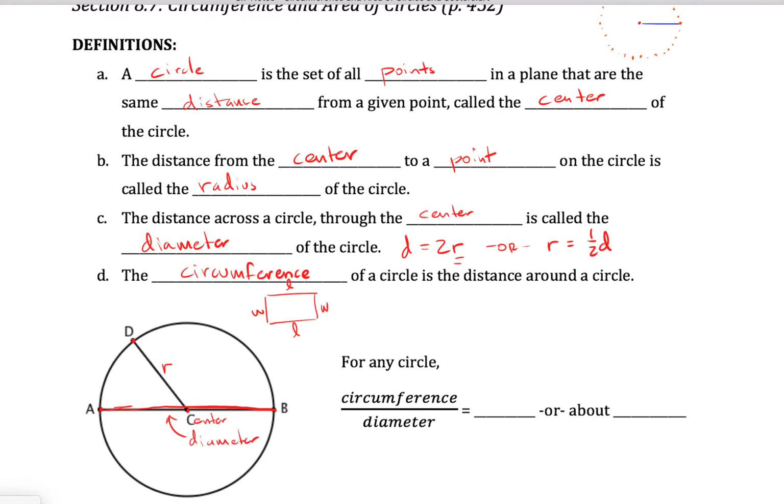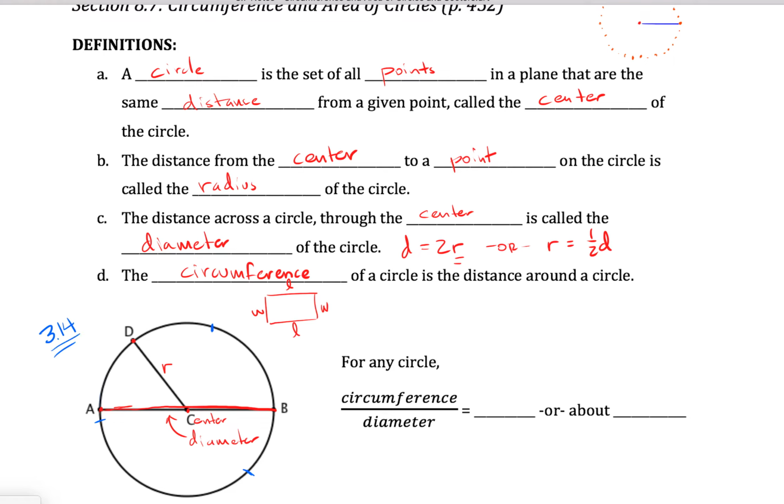So in other words, to visualize this, if I took a string that was as long as AB here, it might get me around to about here. And then I'd take another one, and I'd get around to maybe about there. And then I'd take another string that same length, and it would get me almost back to where I started, but I would need a little bit more. In other words, I'd need a little bit more than 3 diameters to go all the way around a circle. In fact, I would need about 3.14 diameters to get all the way around the circle.